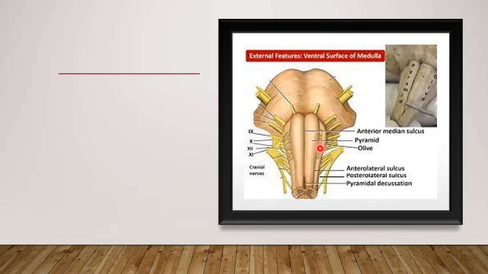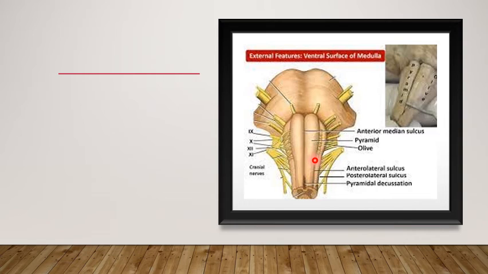You can see here is the anterolateral sulcus and the posterolateral sulcus behind it. We will not be able to see this, but the space between the two is occupied by an elongated oval swelling which is named as olive. This swelling is about half an inch long and is produced by a large mass of grey matter called inferior olivary nucleus. Okay? So I repeat again, we have seen pyramid here.